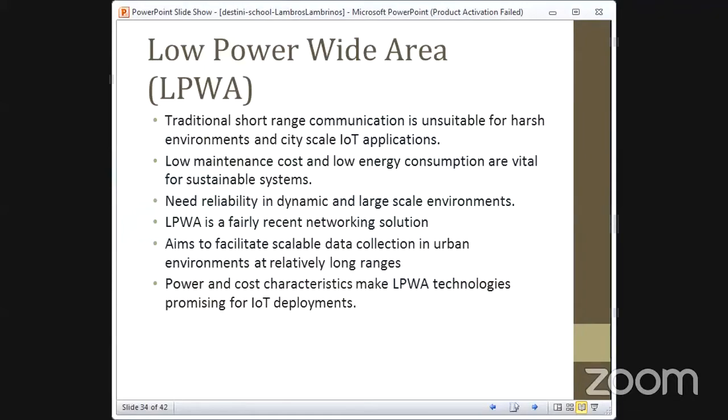So, as I said in the beginning, one has to pick the communications medium that's more suitable for the application in mind. And obviously, here we see that power and cost characteristics make low power wide area technologies the only ideal candidate for supporting the needs of IoT applications.